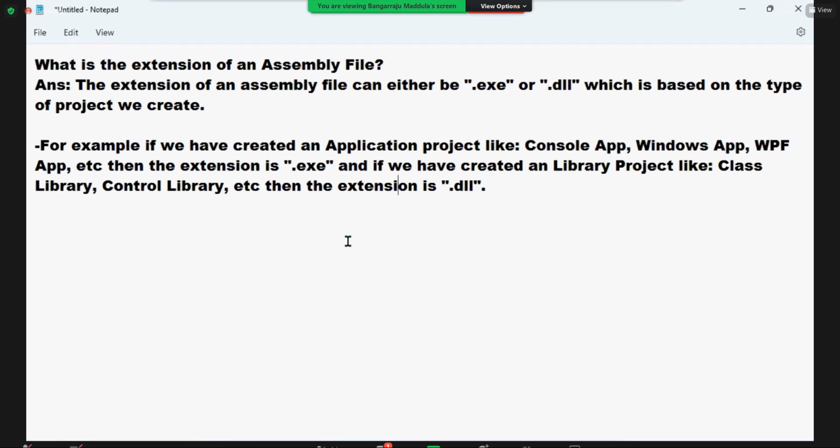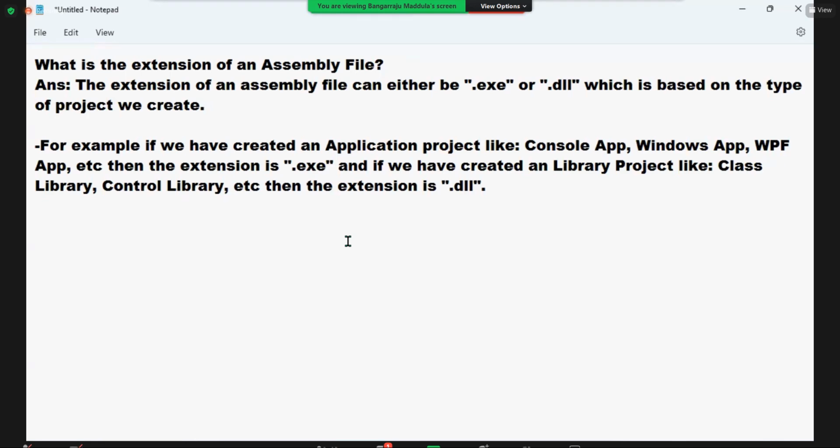Microsoft has given so many libraries for us to consume. Yes or not? All those libraries are DLLs only. They are not EXEs. Everything is a DLL. You are consuming all of them now. You are using a console class. You are not developing the console class, you are consuming it. You are consuming the string class, the object class. So all of them are DLLs. They won't directly run, they are only consumed. So all the libraries provided to us by Microsoft are all DLLs.